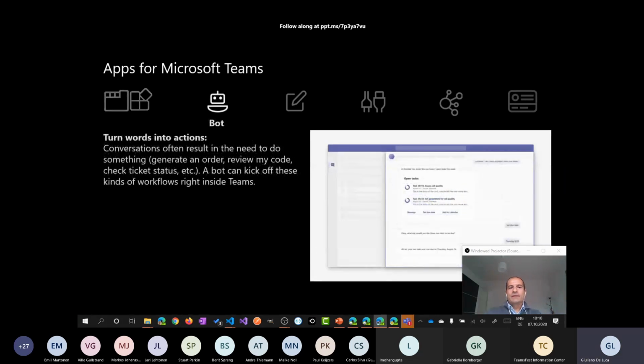Jumping to the next, we have a bot. A bot is fantastic because you can basically automate stuff. So you can collect immediately the information that you need, and then you can automate stuff. By giving a response to a bot, the bot can do the job for you. Now it's important to know that a bot can extend many scenarios. So you can collect information from several platforms.